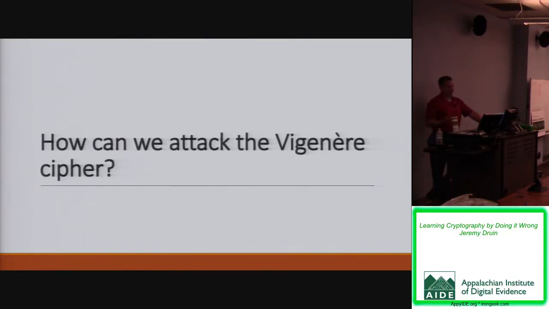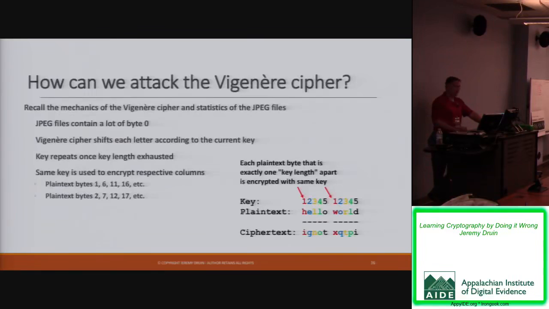All right, so now we'll take a look at how we can actually break this cipher. The idea we hinted at earlier is that the way the Vigenère was working, the first character, the 6th character, the 11th character, and so on were all getting encrypted with the same key. And the 2nd character, the 7th character, the 12th character, and so on were getting encrypted with the same key. Of course, the reason it's in blocks of 5 in this example is because the key length happens to be 5 characters. That's where we run out of key and we have to start over. So there's 5 buckets.